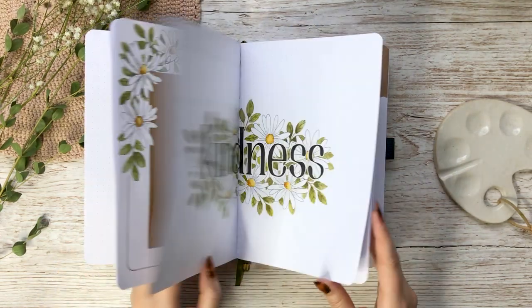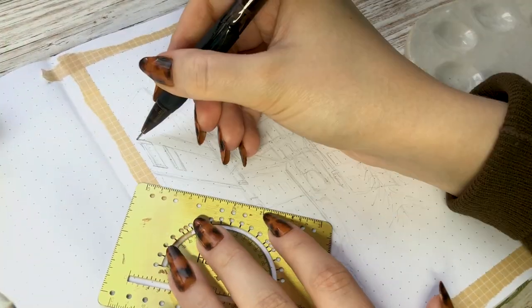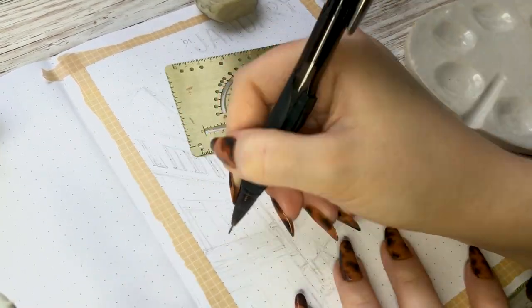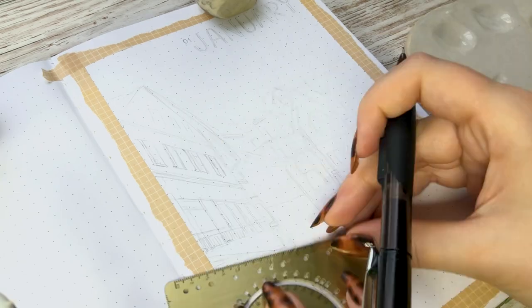So let's go and set up my new theme for the month of January. I actually had a poll on Instagram where I asked my followers to vote for my new theme for January, and Winter Villages won, so I chose that one. I started off my cover page by first making a loose sketch off camera, but made it more detailed here.